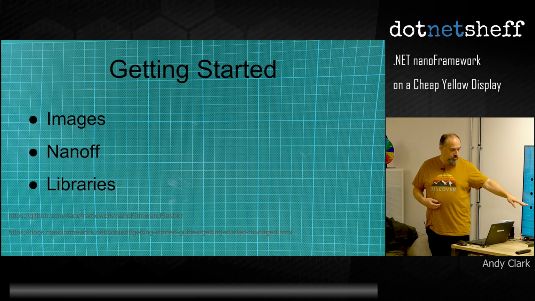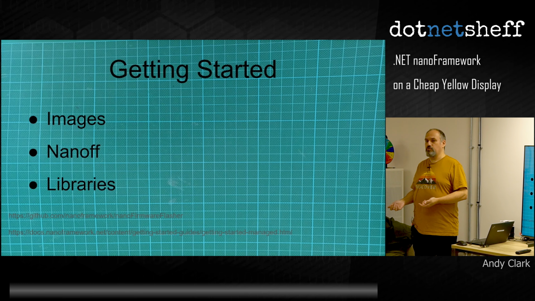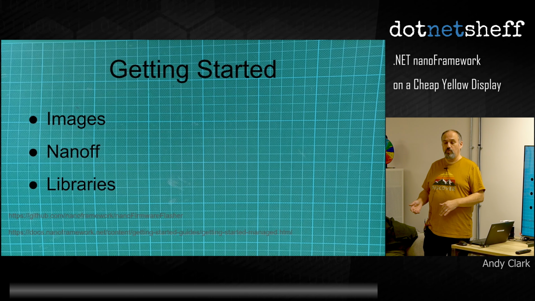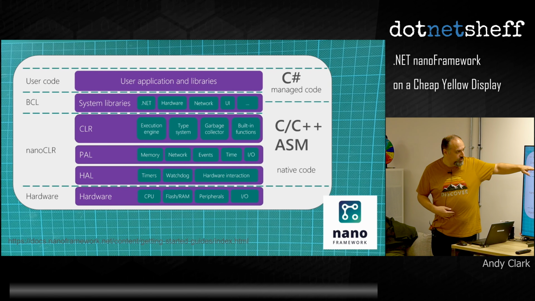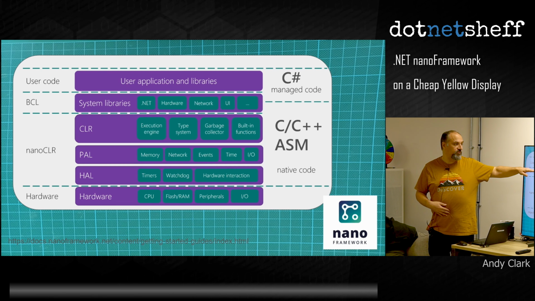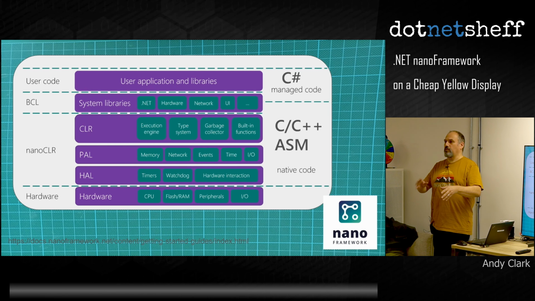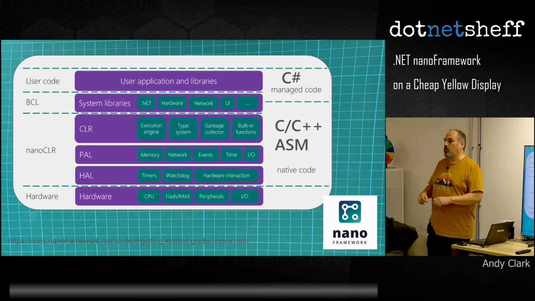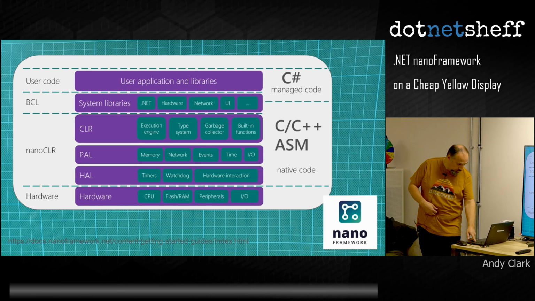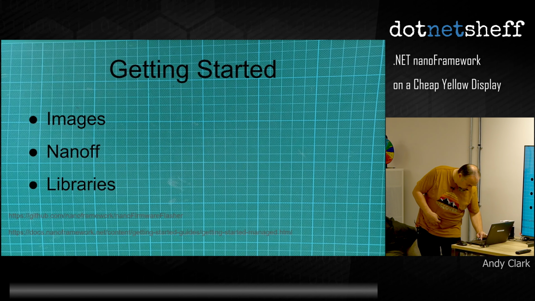Okay. Also need to talk about libraries. So again, we're used to NuGet and just being able to pull libraries in left, right, and center. If we think back to that image for a second, some of the stuff is here in the CLR level, and then some of the stuff's in the system library level. So if we want to talk through here, you have to get the right version. It's like if your machine doesn't have dotNet 5 on it and you've deployed for dotNet 5, then it won't compile. And it's the same here with these libraries. And we'll see when we dig into that in a second how that all works. Yeah, in fact, let's do that.